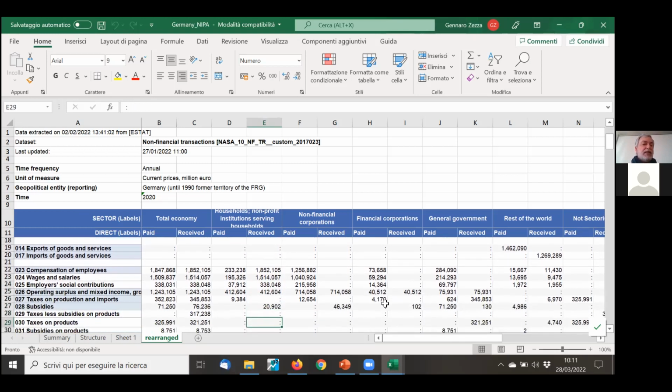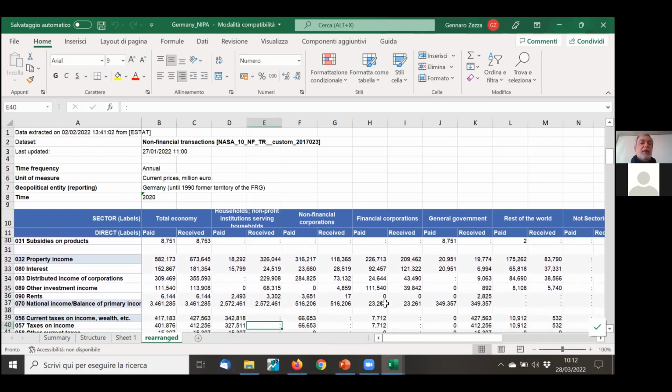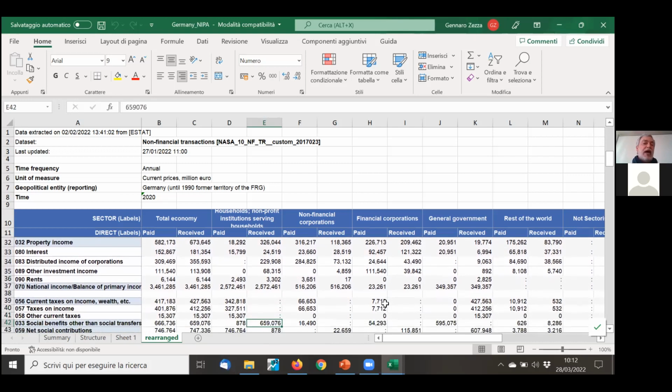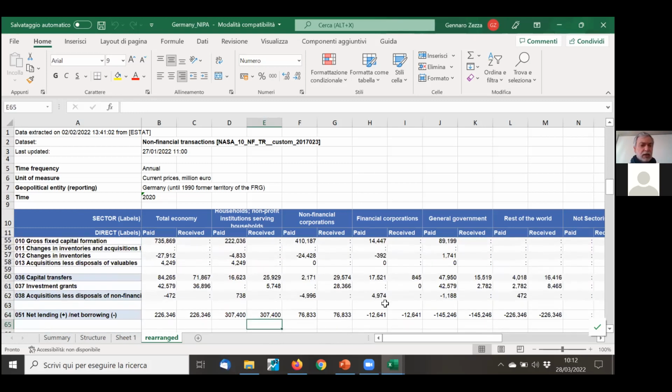But basically, the structure of the data of the accounts is the same because all countries are following the same type of distinction. In Eurostat, I think, yes, what are called the flow of funds, the distinction of the net lending across financial assets is reported in different tables.